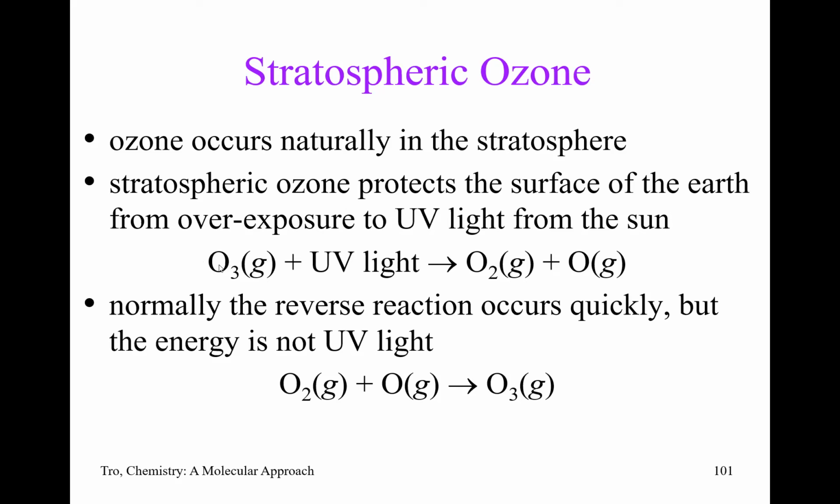And so what it does is that ozone gets hit by the light and it breaks apart into an oxygen molecule and a free oxygen atom. Now this reaction quickly goes back, but it doesn't involve UV light in the reverse. So it absorbs the light, splits apart, comes back together, and absorbs the light again. And that's the absorption, this is why we see that temperature increase. The same as when UV light hits your arm or your skin and you can feel it warming you.